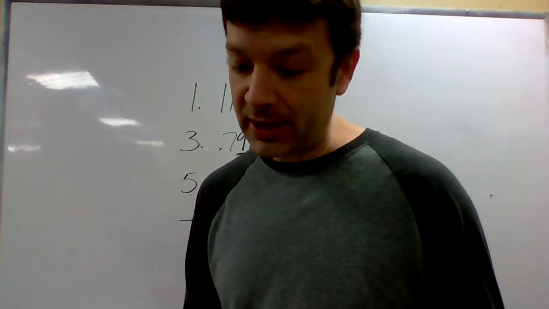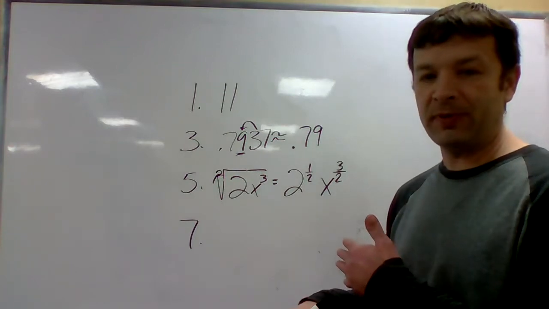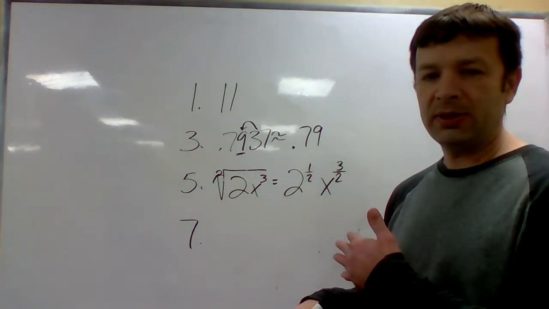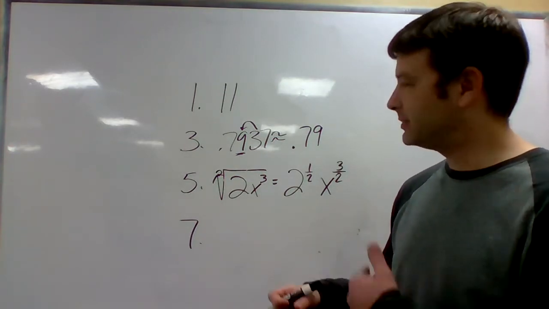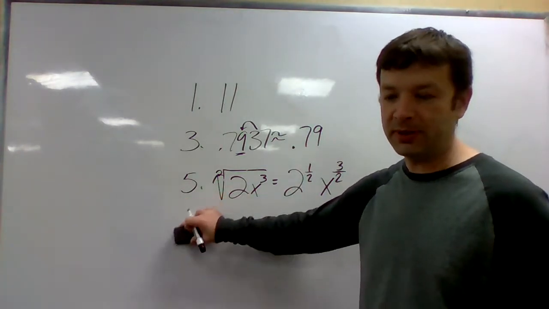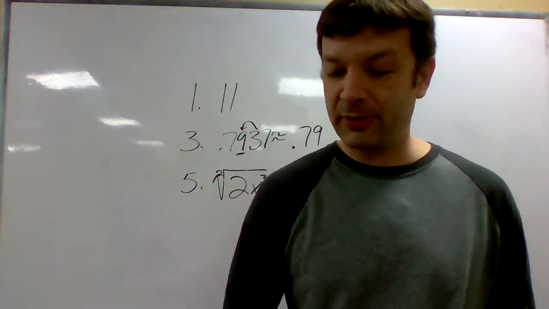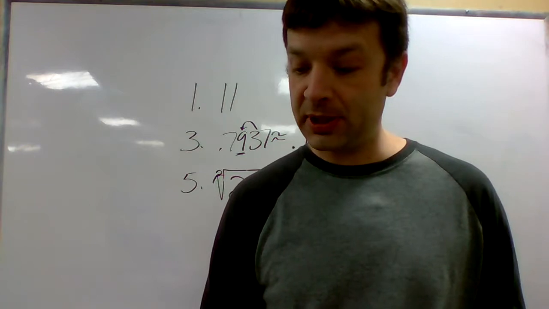Actually, I just realized I did not assign 7 on the homework. 7 is just backwards from number 5. It's the same idea, just going from here to here. And I didn't assign that on the homework because I didn't want to overload, but so I think we'll skip it here too. So we'll skip 7 and 8.